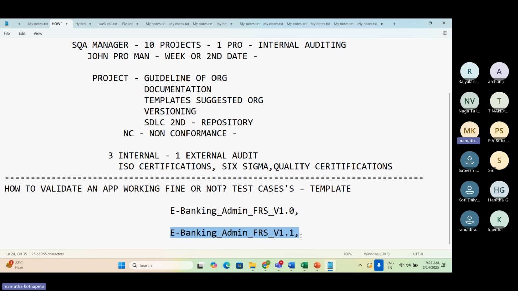Then the developer will say, hey testing team, you forgot to read the new version of the FRS document. There are some changes. Please go through the change and write the test cases. Don't just raise defects like that. Just because a defect is free of cost, you cannot raise it. You have to be very, very careful while raising a defect.